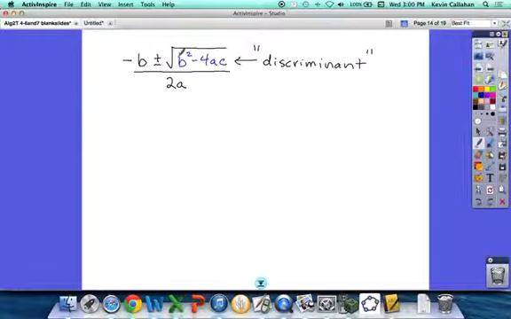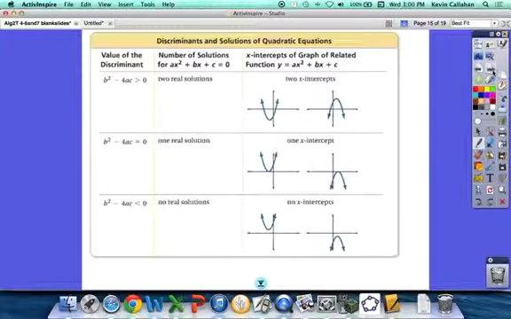You done that? Okay. So here's the 3 possibilities for the discriminant, right? And again, we're not calculating the square root part. It's just saying the b squared minus 4ac, when it's bigger than 0, you're going to get a graph that crosses in 2 places. You're going to get 2 real number solutions. If the b squared minus 4ac equals 0, like the last one that we did, then you just get 1 real number solution. And actually on the graph, it looks like this. The graph comes down and it touches the x-axis, and then it goes back the other way. So that's why there's only 1 solution that comes out of it.